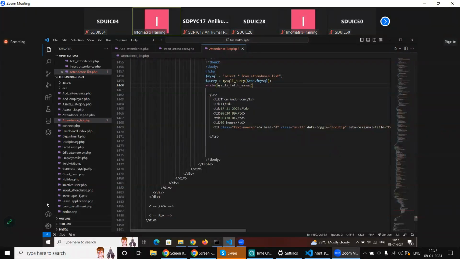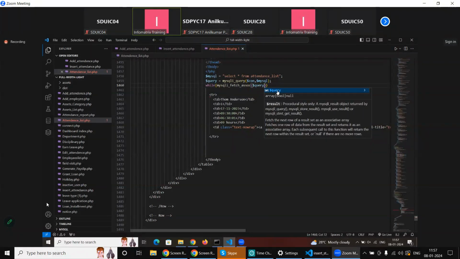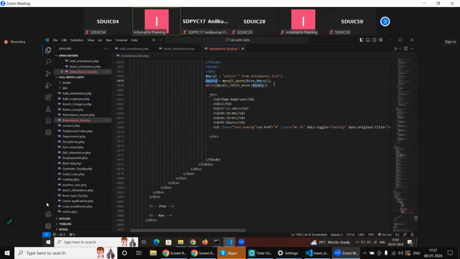It will fetch all the details from the database. This query will execute only the query, so to fetch the data from the query we need to use this PHP function. Simply, automatically it will fetch. Here I am using this query variable which we declared in the MySQL query execution.